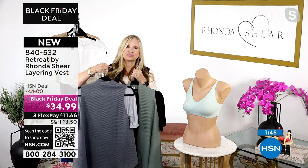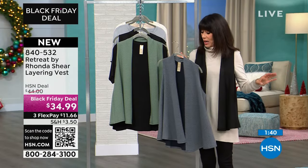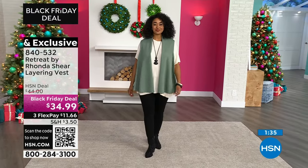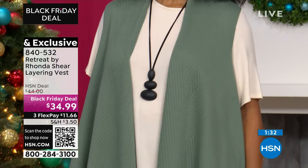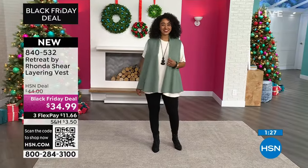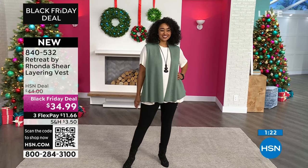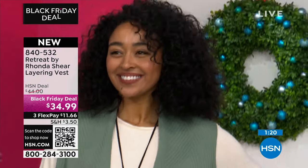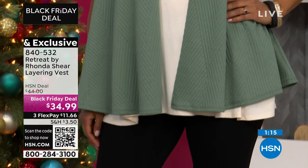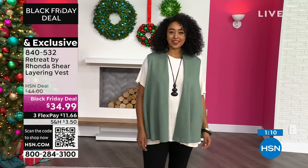It's such a big year for vests. We've had a lot of vests presented on air and they've all done incredibly well. Because of the styling, it's really easy to buy this as a gift. If you're thinking about a fashion gift, it's at $34.99 — we've taken almost $10 off the price. Item number 840532. There's also a great five-star review at hsn.com. It's relaxed luxury — this is how the majority of us live.